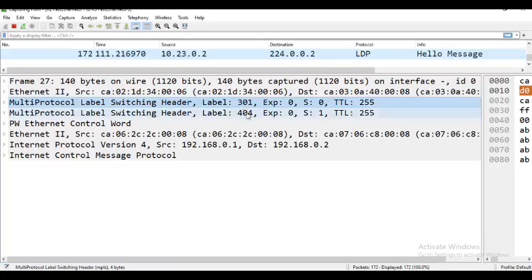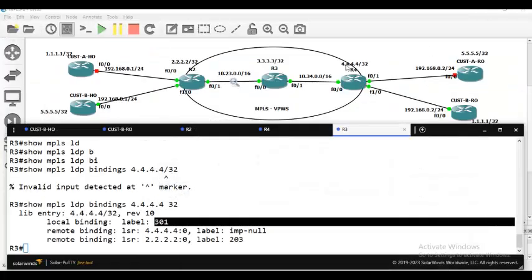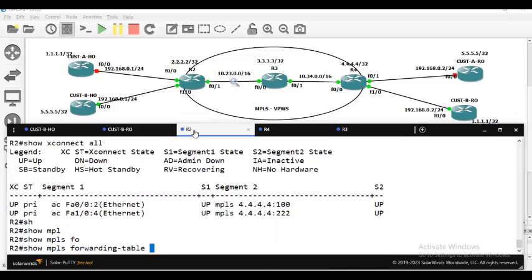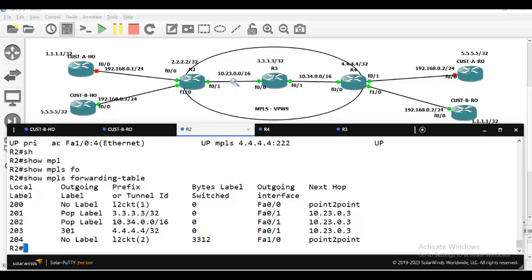This is the layer 2 VPN, a point-to-point VPN connected on F0/1. For all traffic coming from customer B, the label is 204. What about that label on R4? Show MPLS forwarding. Here, same 404. Yes, for each customer, one label is given.